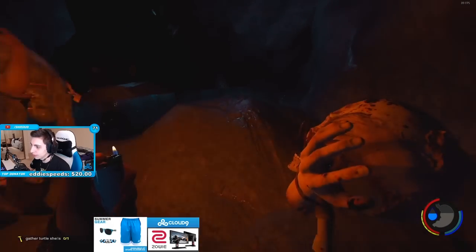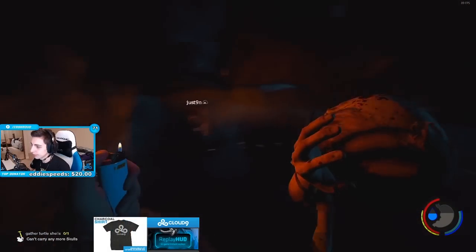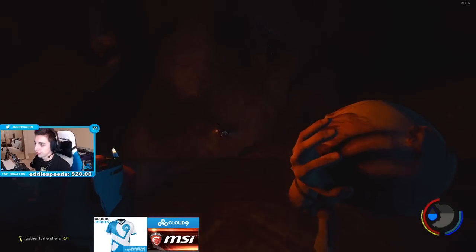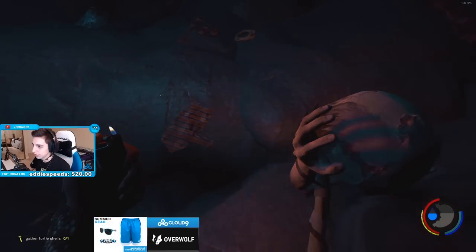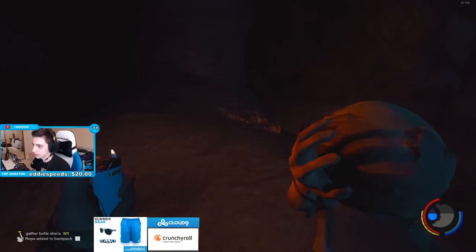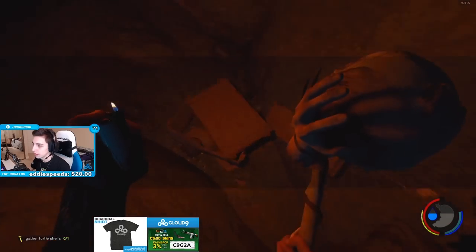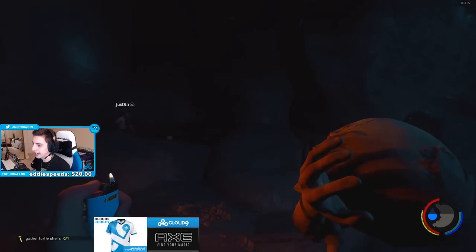Ow. Candy bar. What if there's something in the water, dude? I don't know, I'm just risking it for the biscuit. I have too many candy bars, man. Hey, a rope. Nice. That's handy. Oh, we can climb some more here. Yeah, we can climb. Jesus Christ. Nothing in that box. This is crazy. How do we get back out?